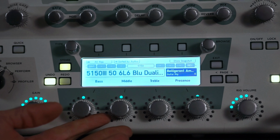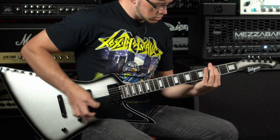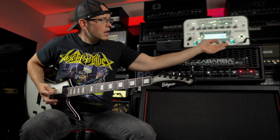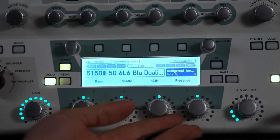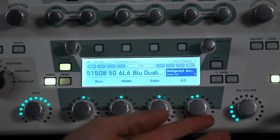All right, let's get a little bit more bass. Just 0.2. Oh, it sounds good. Okay, let's do a little bit more treble, just like a 0.1, and let's remove some of that presence. Let's pull that presence down about 0.5.